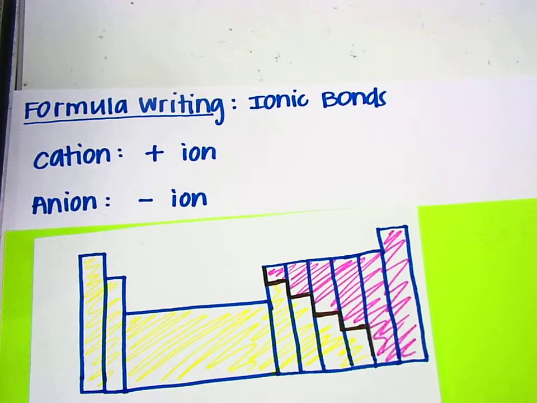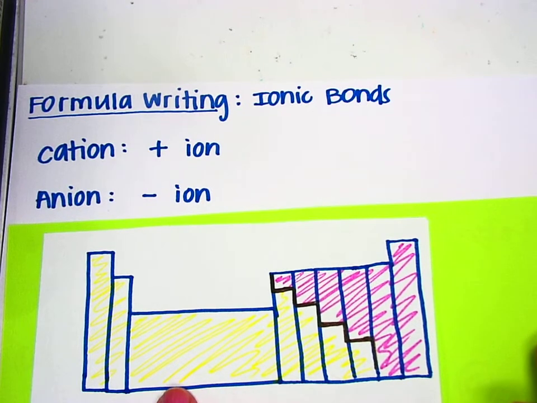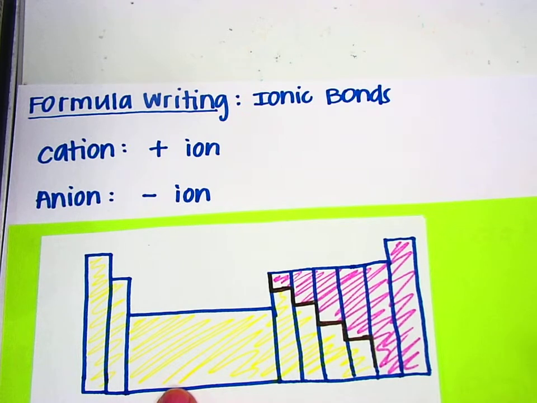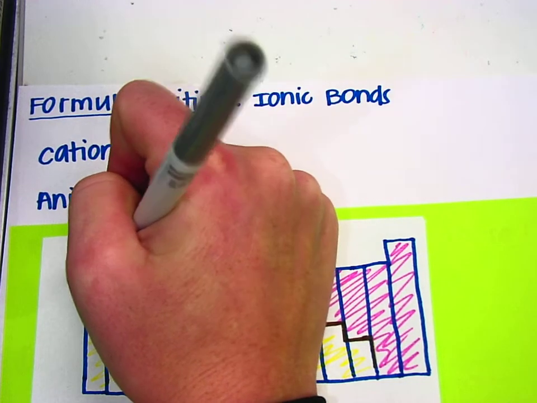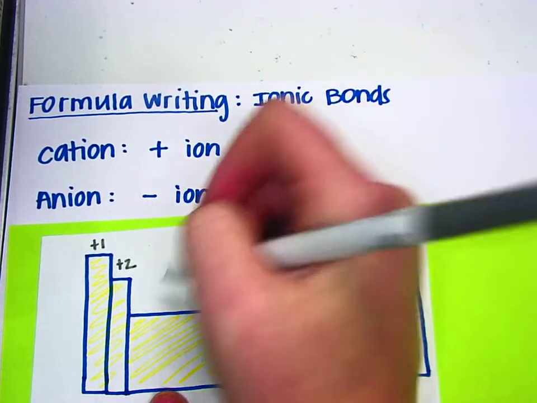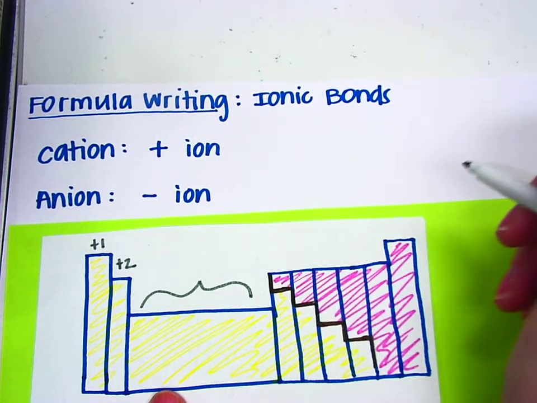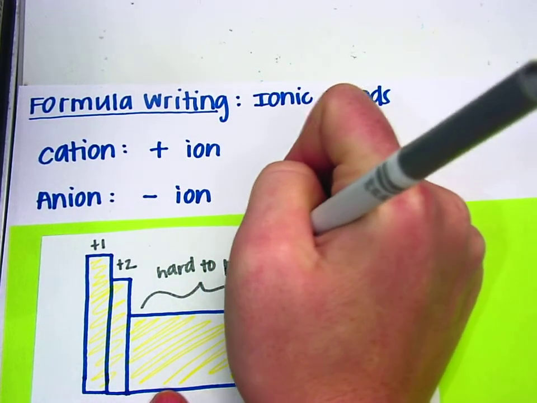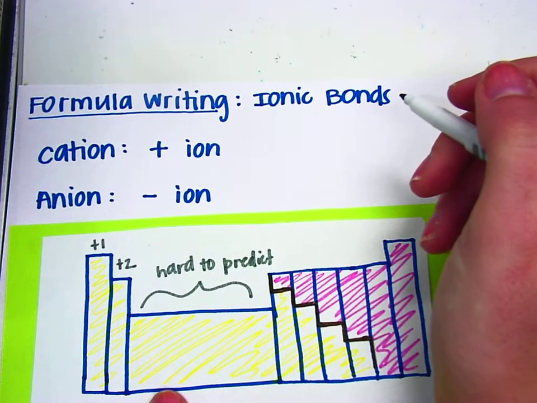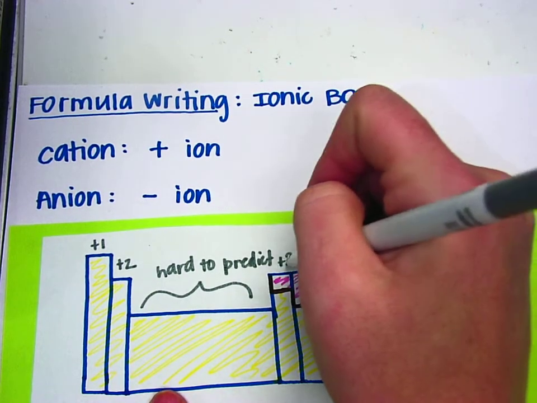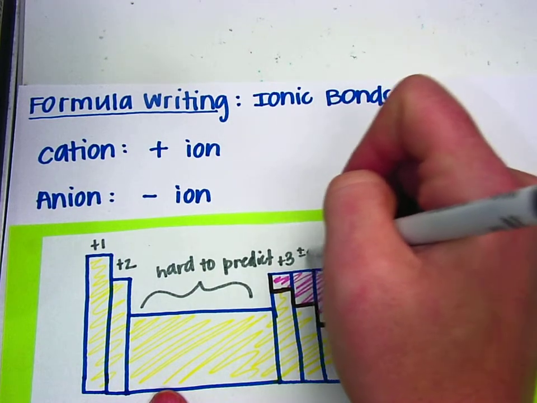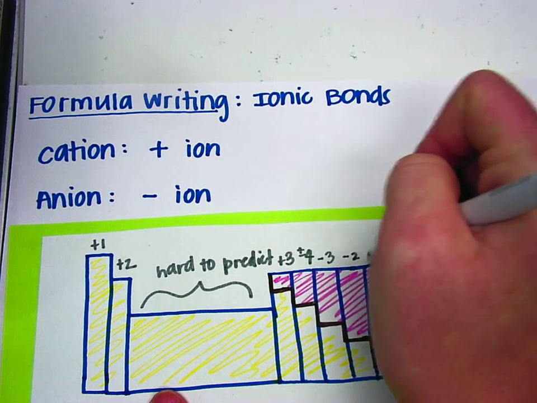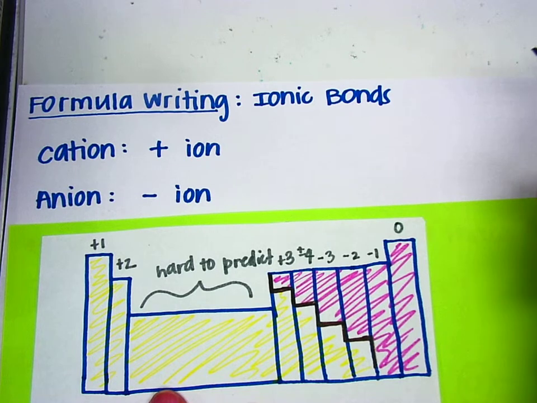There's also things called oxidation numbers, and you should know these. These are predictions for how elements will lose or gain electrons. So everything in group 1 is going to be +1, group 2 is +2. The transition metals right here and also the intertransition metals are hard to predict. So we are not going to predict the oxidation number for those because they are so difficult. Group 13 is +3, 14 is plus or -4, 15 is a -3, -2, -1, and 0. So you should definitely know those.